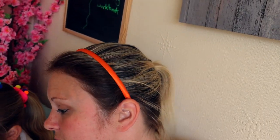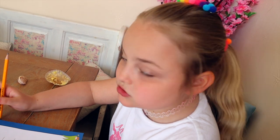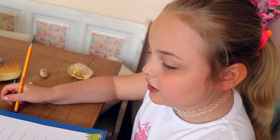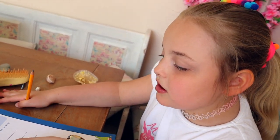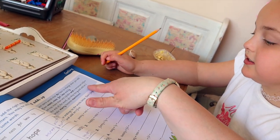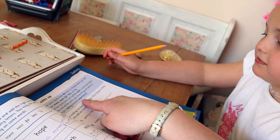Millie has just finished her maths book work and we're now straight into her English — spellings. If a word has more than one syllable and a consonant before Y at the end of the word, you drop the Y and add an I. For example, 'merry' becomes 'merriment.' Well done.